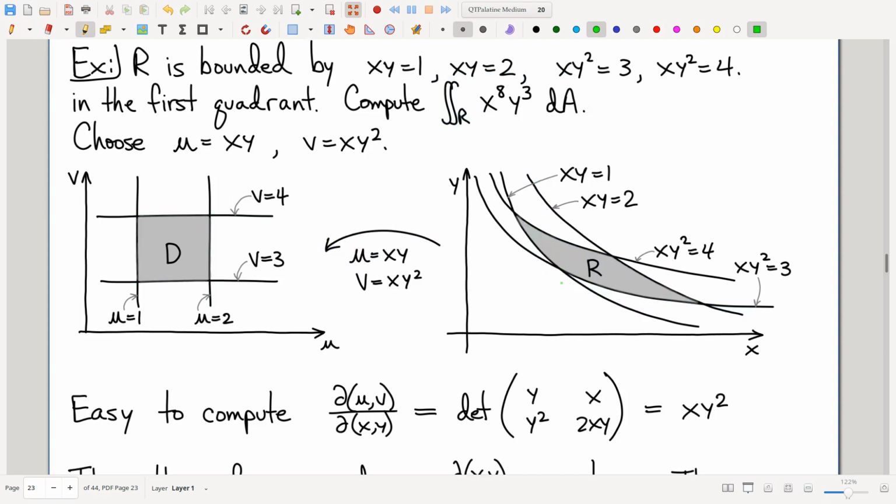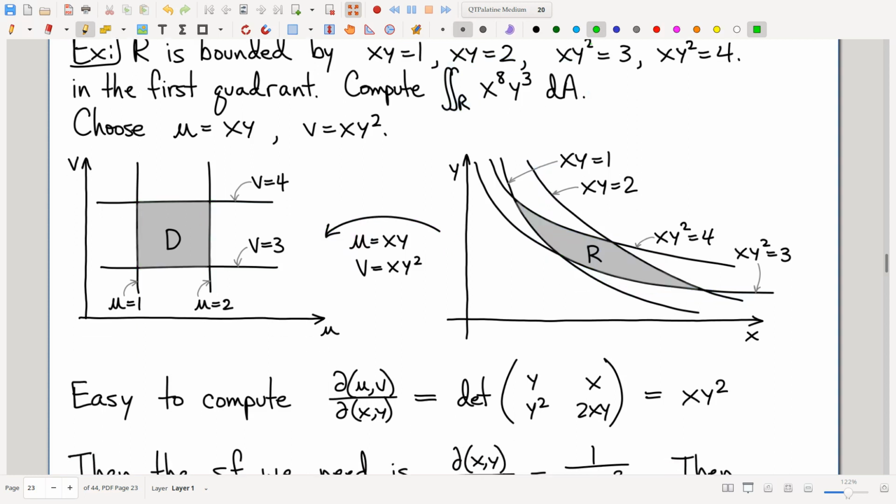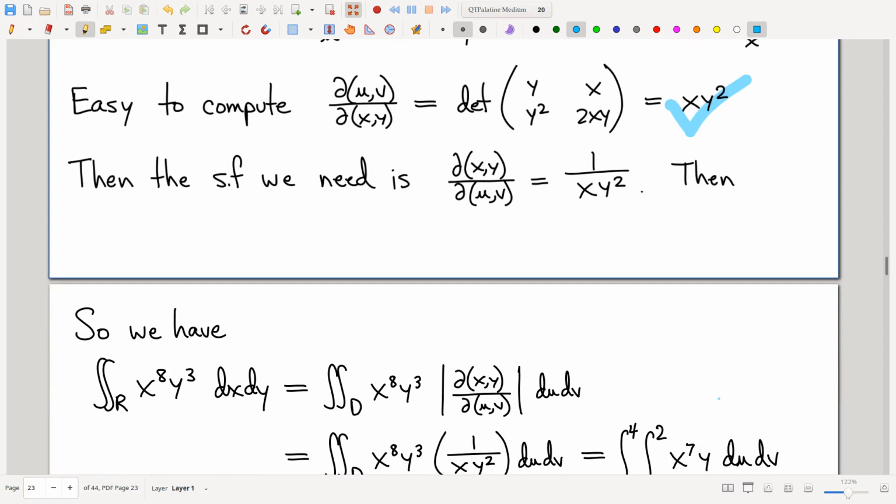I do know, however, that I'm going to need to compute the stretching factor. Now, of course, my outputs are u and v, so I'm going to compute the partials of the outputs that I have with respect to the input variables that I have. So I'll be taking the partials of u and v with respect to x and y. You compute that up, fine, and that gives you this formula. Wait a minute, though, that's not what I needed.